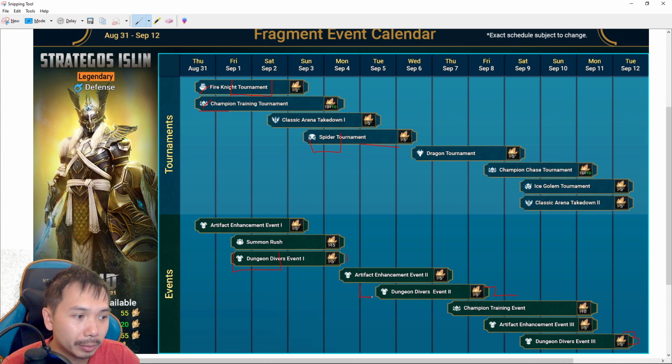That's kind of okay. You follow that up with the second Divers here. Although there is a little bit of a lull period here, so I'm not sure. This day might just be a rest day. Definitely just use your free energy, no inbox energy or anything like that. You will be finishing off the Spire Tournament into the first day of the Dungeon Diver 2, followed by Dragon to finish off Dungeon Divers.